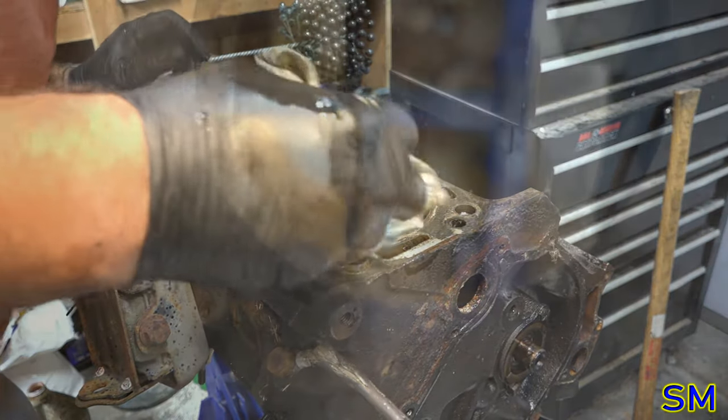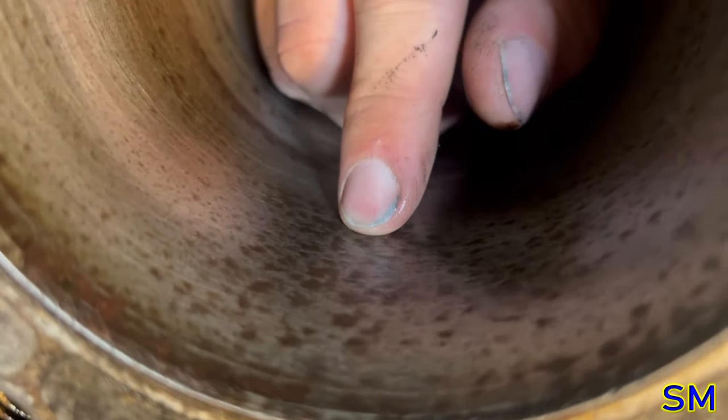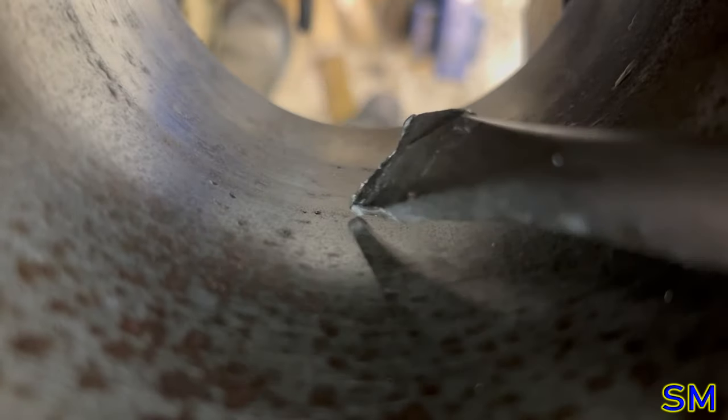Let me bring you in here. So looking at the cylinder walls, I wasn't too terribly concerned about the rust up here. That knockdown, it's fairly smooth, but we got some pitting going on. That's what really concerns me. Okay, I know this is a cell phone camera, but this is the only camera that can actually get in close enough. See the pitting here? You can see pitting in here. Can't tell if that one down there is pitting or not. No, that's not. We got pitting up along here, all along here, right there. And a little bit right here with the piston. Basically, this is where the piston rings were sitting. So unfortunately, I cannot fill that in. I don't know how deep those are.